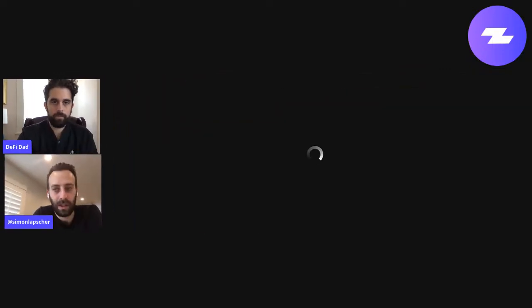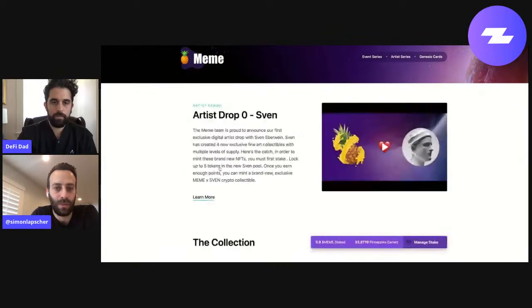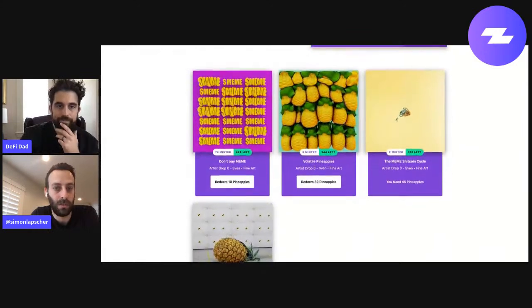Yeah, I'm not too involved in the space. I tend to stay heads down in what we're doing. I know that people are excited about things like Decentraland, that has been there forever, buying real estate and being able to build buildings and cities that have a tokenized, certified ownership. But yeah, Meme is pretty cool to see the interaction of yield farming and NFTs. I think they were the first, and they've done a really good job with it.